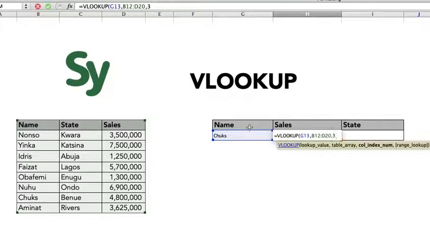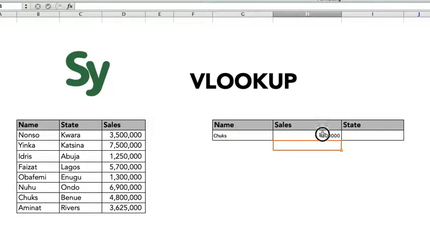Now the final thing Excel is asking me, which is range lookup, is it's basically asking, when I'm searching this item, should I give you an approximate match, or do you want an exact match, meaning you want it exactly as it is? If it's not exactly as it is, don't give me a result. So normally you'll just choose false here. False tells Excel to give you an exact match. Now once you put in this entire formula, I press enter, you can see there it has given me the sales figure for Chooks, and that is 4.8 million, as you can see here.